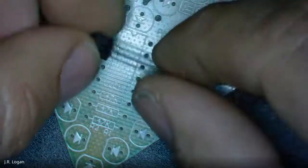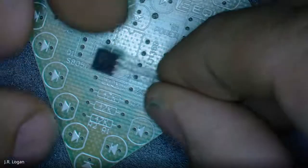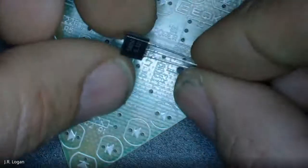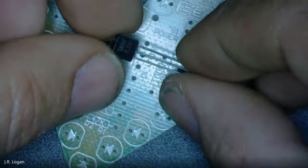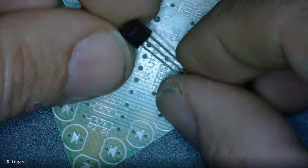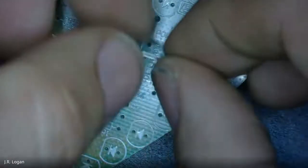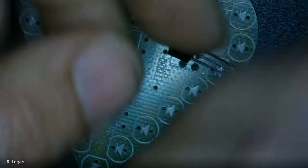Then we have this little square doohickey. Yeah, you have no idea? Nope. Let's practice something. Let's see if we can look it up. If somebody wants to go to Aero Electronics, or I can do it on mine, we can type in this number. It looks like it is S8050. And that should enable us to look up information about that component. And, well, one person's doing that.